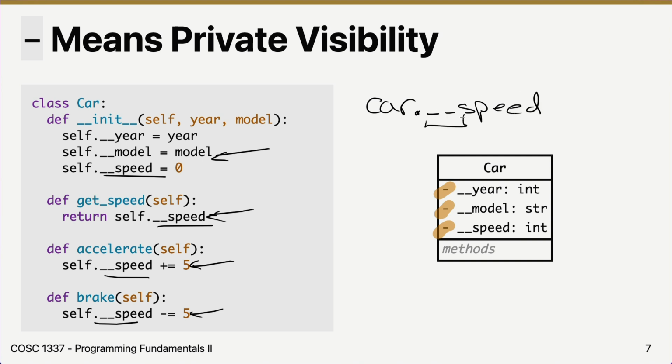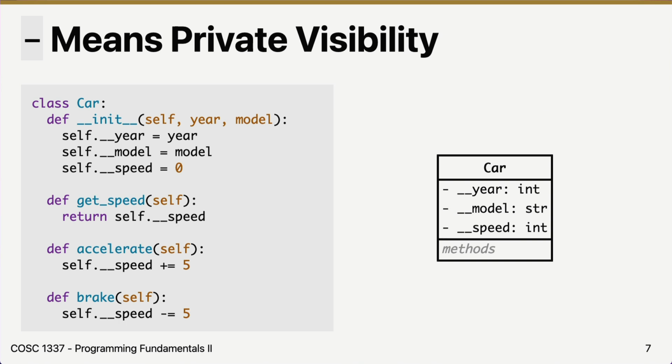Double underscore in Python does some fancy name mangling, so it becomes impossible to do this. But you'll see code where somebody has a class with like car._speed, and it's only one underscore. That's still considered to be private. It's not private because it absolutely is and you can't get to it. It is because of convention. So when you want your data attributes or anything else to be private, you give it at least one underscore at the beginning of the name, and then in your UML, you'll put minuses there. And so all of our data attributes are private and should only be accessed from within the class.